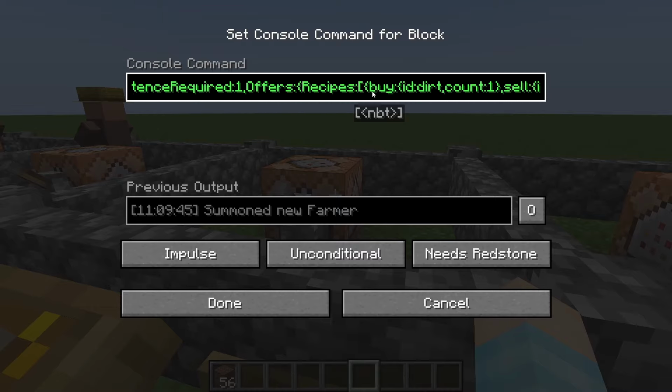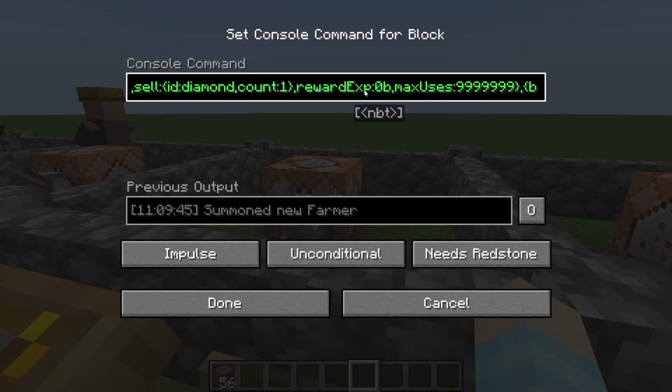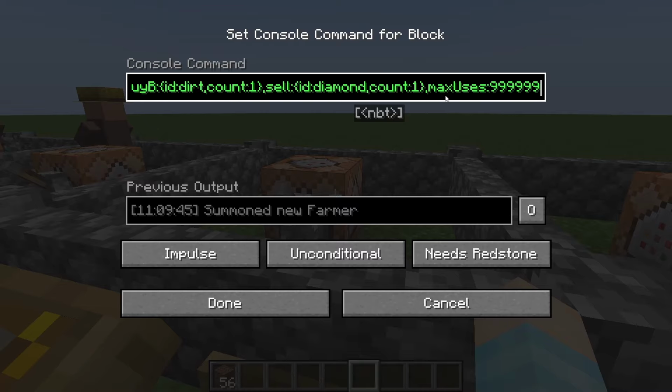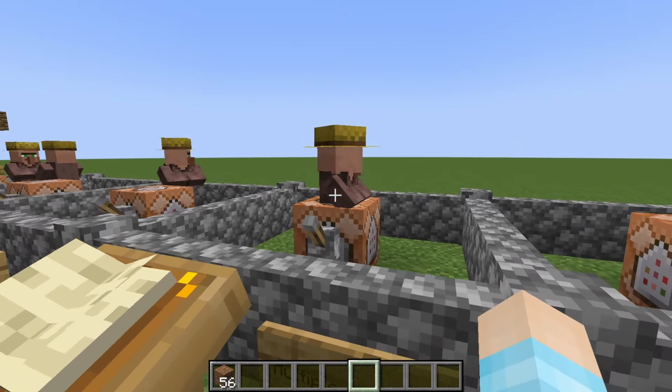Okay, here. So from here, the recipe, there's a square bracket. You want to take all this, all the way to max uses. You add a comma and you basically paste it back. And I had the buyB. Okay, cool. And then you can just keep copying. I mean, keep adding commas here and keep adding more and more trades, right? But I only have two.